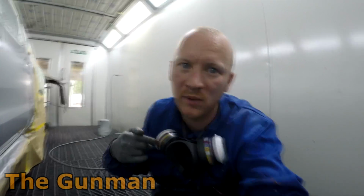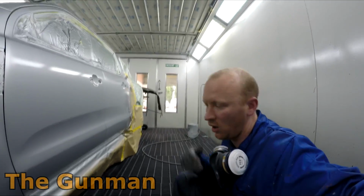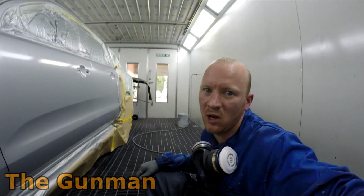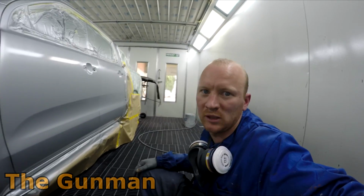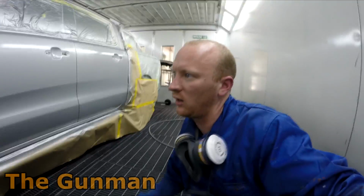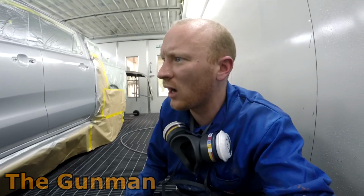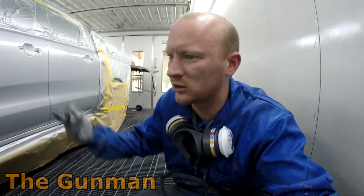I am. My job is to make these cars look good. And if I'm not getting those cars looking good using their methods, I'm going to step outside there. Okay, maybe I'm on my own. But I can't see the difference in putting one extra coat of base coat down. It's not really going to be a mega issue. You're not going to get any delamination issues or anything like that. I had one guy on the Instagram page saying that putting an extra coat of base coat, you sort of lose the life out of your clear, but I can't really see any reason why that would happen, especially with the water base once it's dry, and I haven't been getting it anyway.